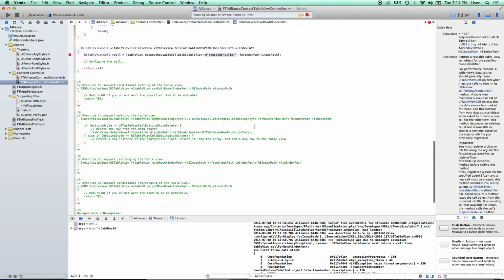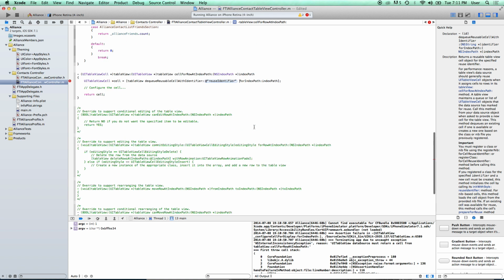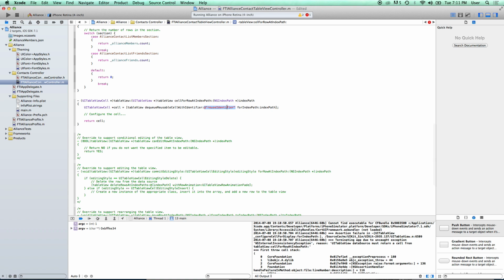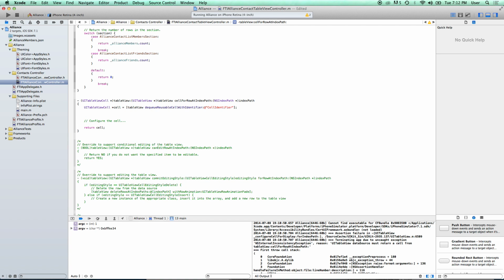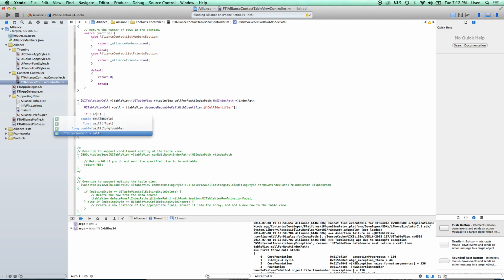In fact, in OS 10, it still does that. It'll still load like 10,000 cells if you let it into RAM just because it can. And so you end up having to deal with a little bit of the recycling yourself. I'm going to shorten this because I'm not going to use the newer method of declaring cells because it causes a different issue that we don't have time to deal with today. So if there is one that can be dequeued, you're going to get it. If there's not, it's going to return nil. And so what you have to do is check and see if you get a cell back. And if you don't, you have to create one yourself.